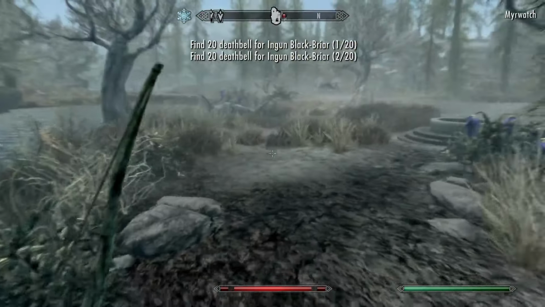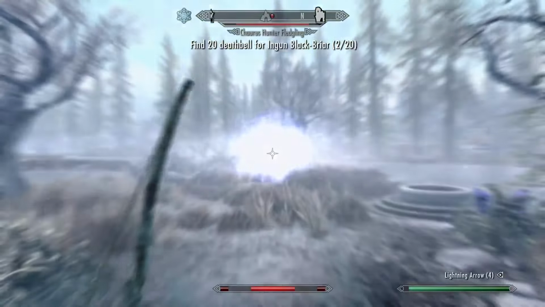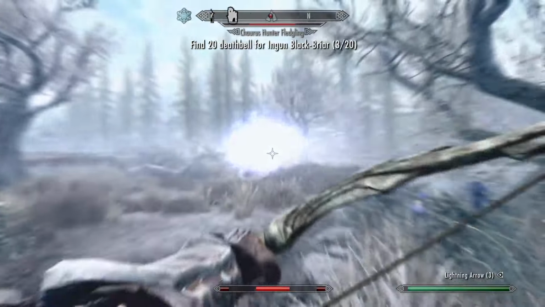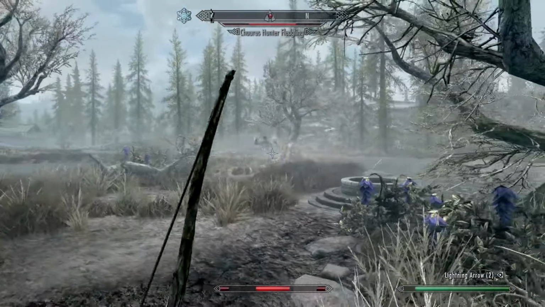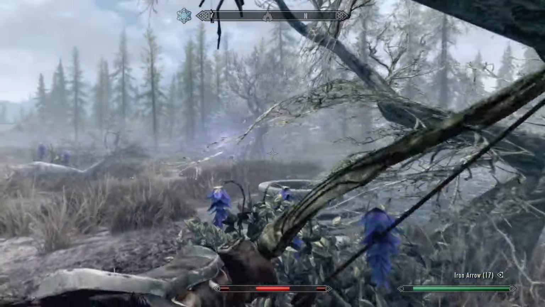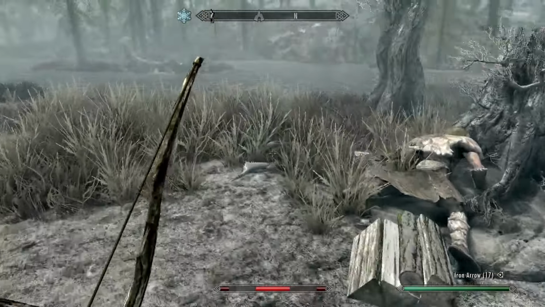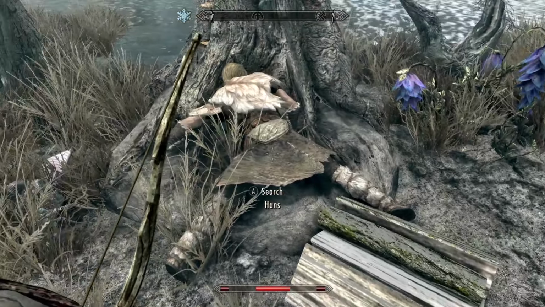Ow, what the fuck? Oh shit. I'll use lightning arrows on it. Ooh, we missed. Ooh, you did too. There we go. Dead. Right, great. Back to iron arrows, even better. Right, do you have those? Oh, we can retrieve those. That's kind of nice, actually. I thought maybe they'd be lost forever.